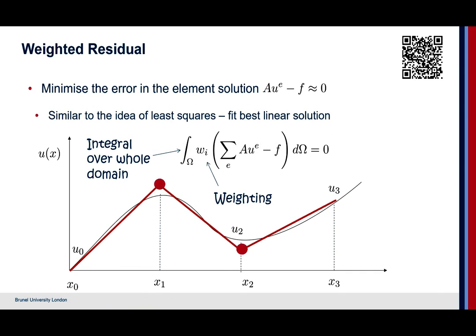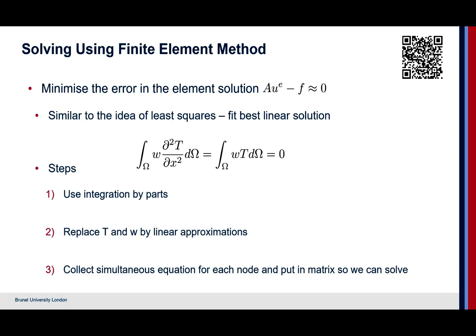Okay, so we've got these shape functions that define essentially an approximation to our underlying function. We write our equation we want to solve in the form au minus f is equal to 0, and then the approximation to that, where we just replace that u with u for the element. So that's just the elements, the straight lines. And then we do a least squares minimization. We're basically minimizing the error between the true solution and the approximation to the solution as a set of straight lines. That's the motivation, that's the underlying thing that gives us the mathematics.